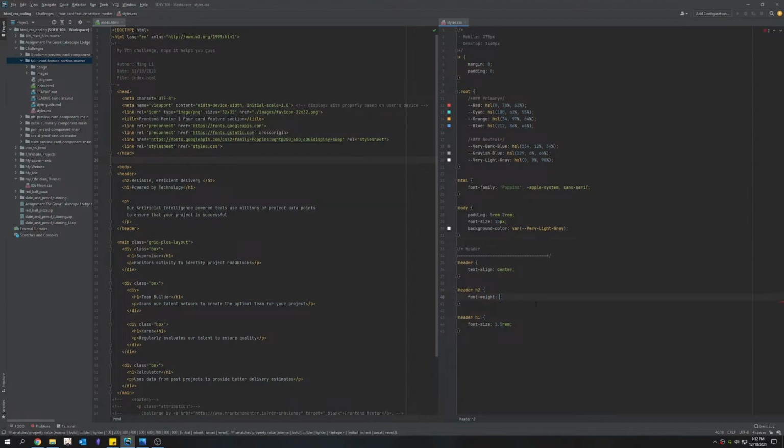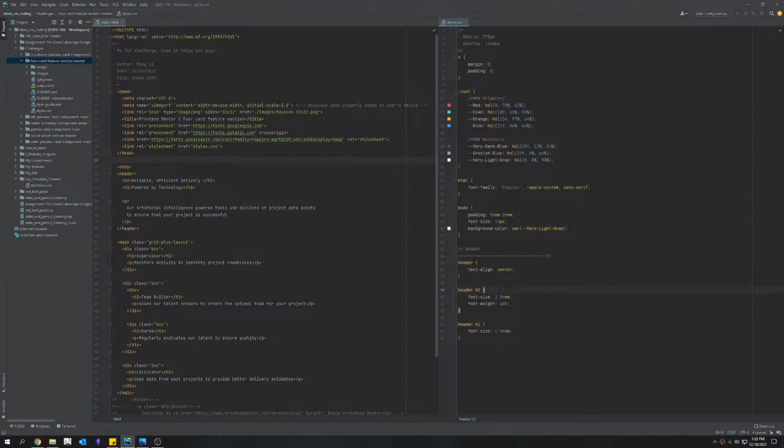Oh, wait. This is the font rate, not the font size. What am I talking about? Font size 1.5 rem. Ooh, that kind of looks pretty cool.